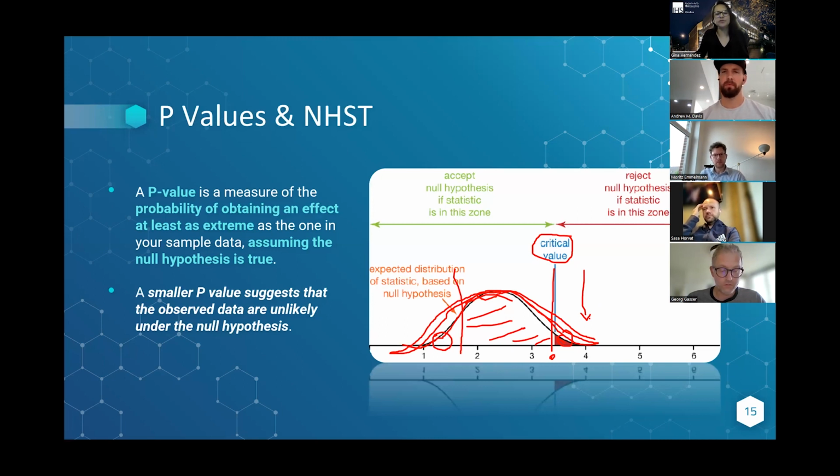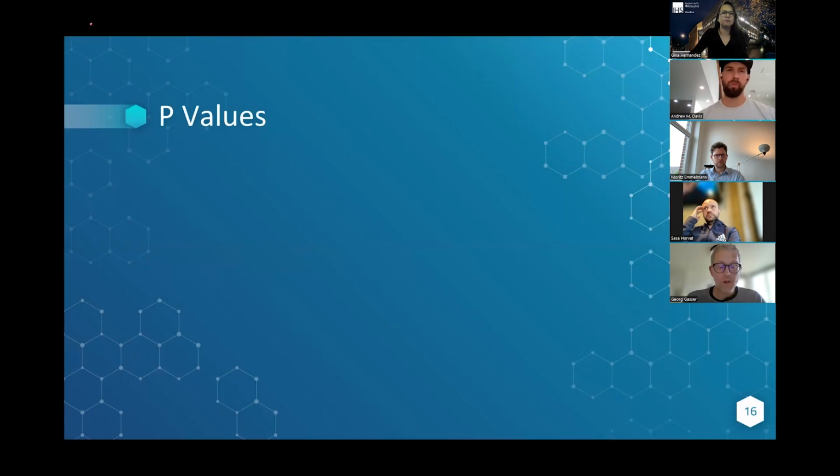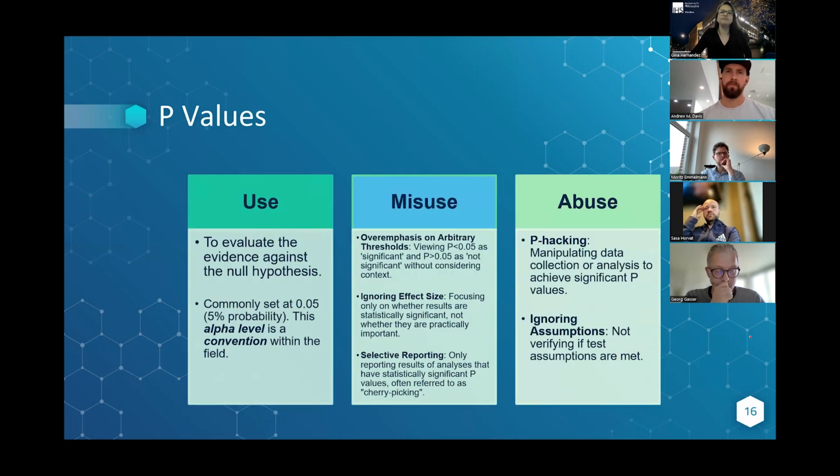And this is why it's important for you to know, because a lot of people often assume that the p-value is just the probability of the result that you are observing being by chance. And it is not like this. It is a little bit more complex than this. Actually, a lot of people often misunderstand how p-value works. P-values are often misused and even abused. So this is why you have to know what a p-value is telling you and what a p-value is not telling you.